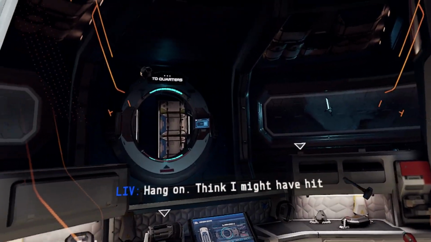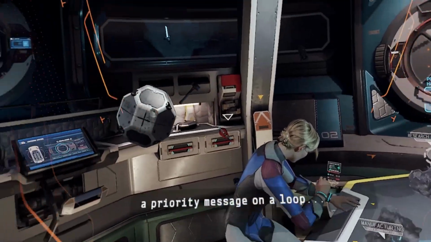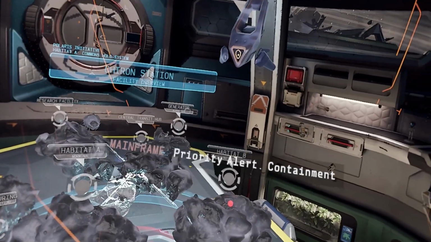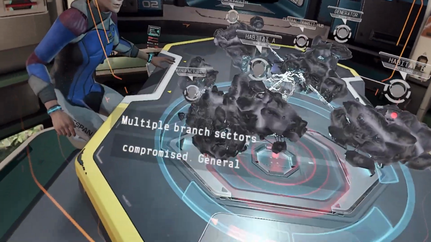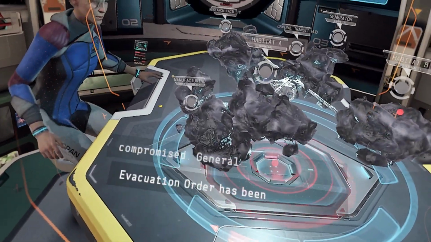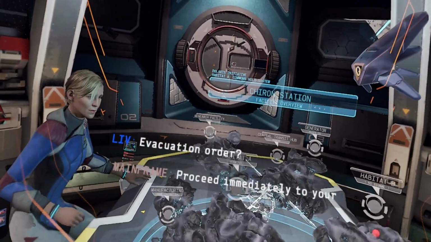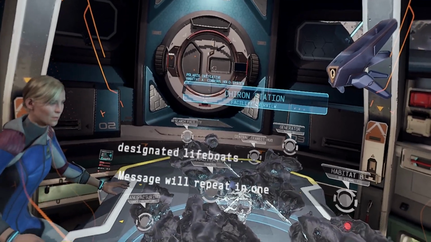Hang on. I think I might have hit upon something here. Looks like a priority message on a loop. Priority alert. Containment protocols breached. Multiple branch sectors compromised. General evacuation order has been issued. Oh dear. Evacuation order. Proceed immediately to your designated lifeboats. Message will repeat in 1 minute.